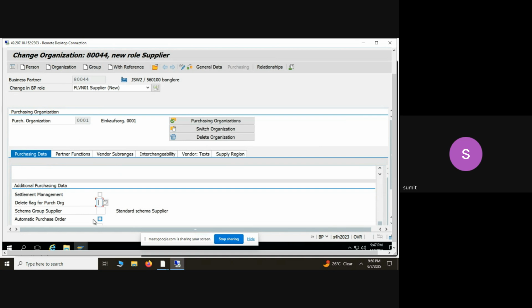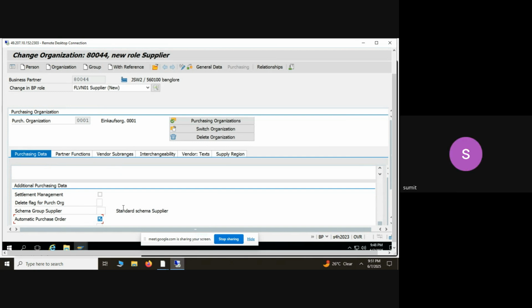And you remember, I showed you the automatic purchase order tick in the purchasing view of material master. Similar way, you also have an automatic purchase order tick here in the vendor master. Do you remember? Yes, exactly. Okay.